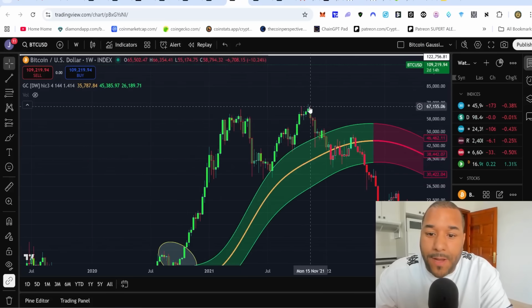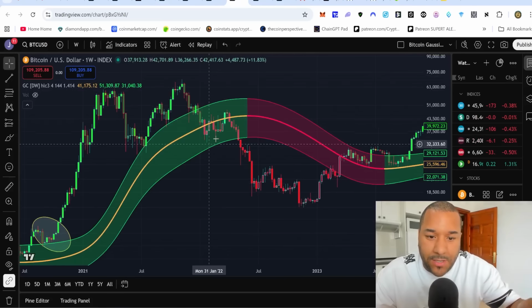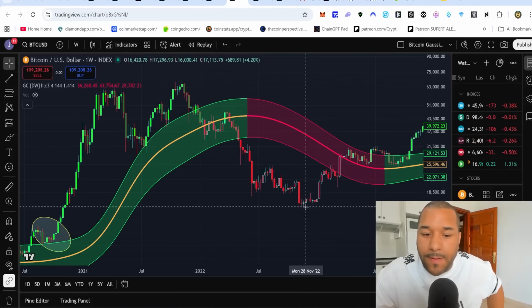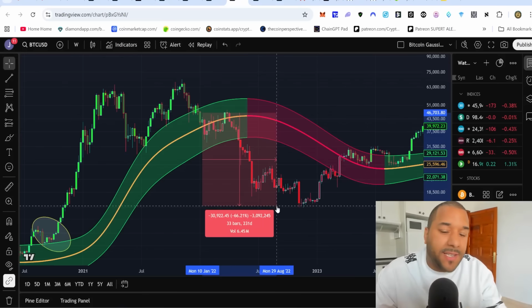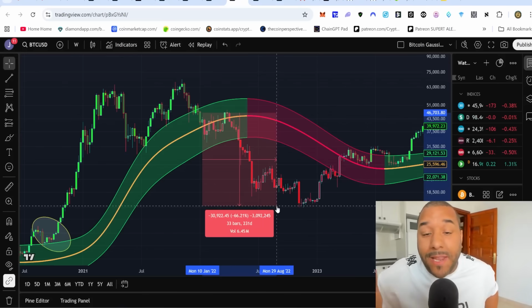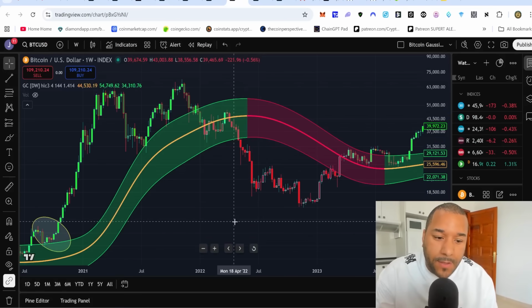Look, the bull market was here. The top of the rally was here. We've now got a confirmed green candle inside the Gaussian channel. It's ugly, because look at what happens afterwards when it enters it. It falls through it, comes straight down. And we're talking massive drops from it entering in here. You're talking 66% of your money gone. If you was a millionaire, $660,000 is gone for every million that you have. It gets ugly. So why am I showing this?